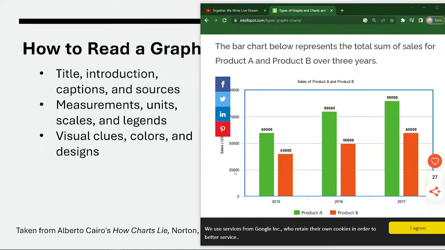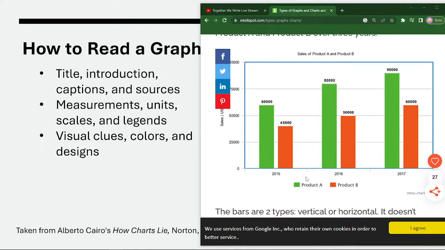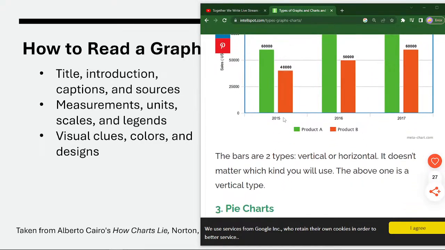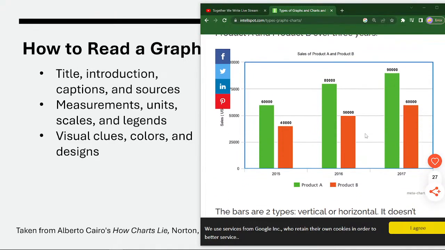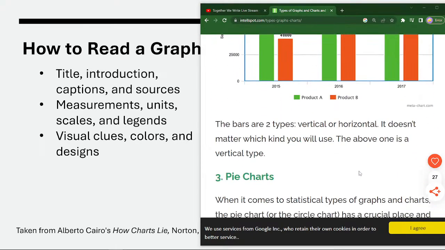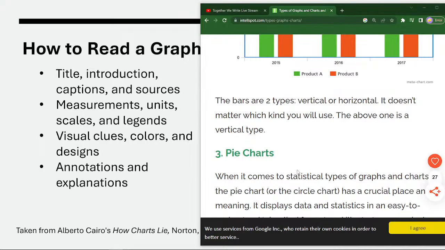Every 25,000 there's a line, so I'm assuming this would be 100,000, and this all seems to work. They all line up, seems pretty kosher. All the years are good. This is a fairly simple, but also well-designed chart. We'll look at some bad examples in a minute.